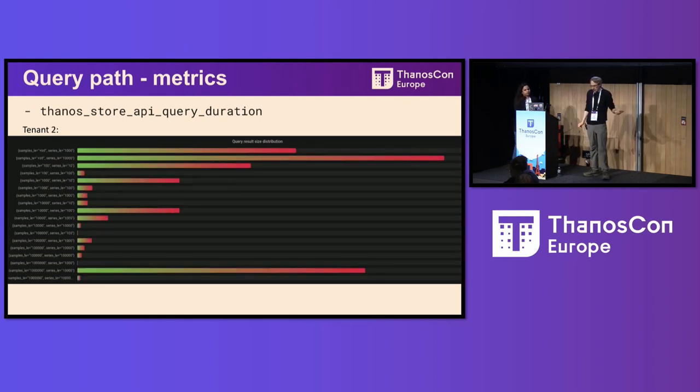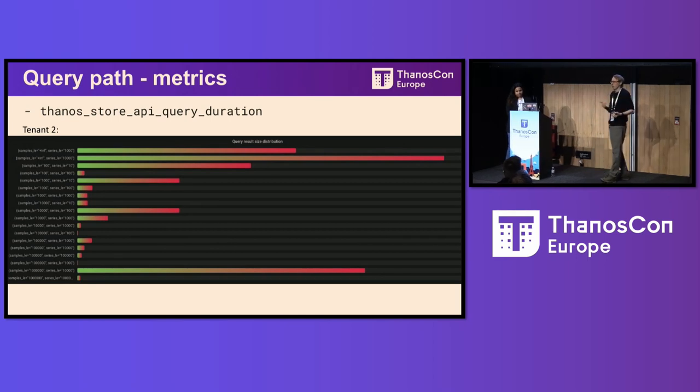If you look at a different tenant, this one has a more varied set of queries coming in, some really, really large ones. The top ones you can see are actually hitting the infinite bucket, which probably means you should change your bucket sizes to get a better understanding of the sizes of those. But even if these two tenants are making the same amount of queries, we can probably say that this tenant here is causing a lot more load on the system, and it's super interesting to start to dig down into this kind of data.